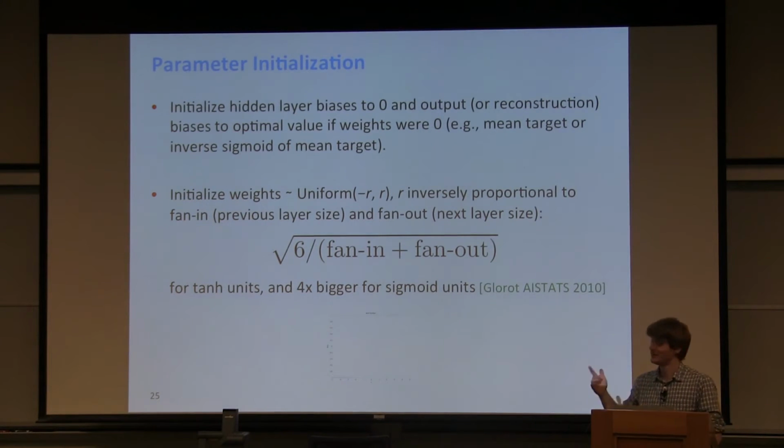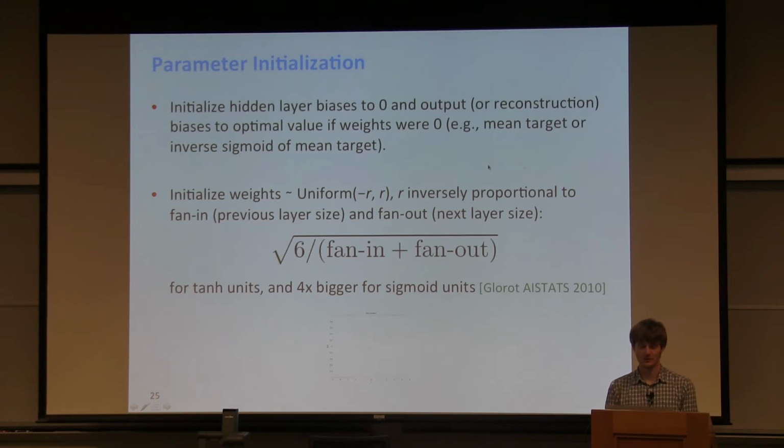And so people have looked at this a lot, and for instance, for sigmoid units, people often make sure, one, they initialize the biases to be 0, and then also try to have a mean of 0, so you can normalize your inputs to have a mean of 0 and a small standard deviation. And we often initialize the weights to be uniform between two small numbers. Often what people use is, for instance, the square root of 6 over fan-in, which is the number of units that are coming into a layer, plus fan-out, which is the number of units that are coming out of that layer.